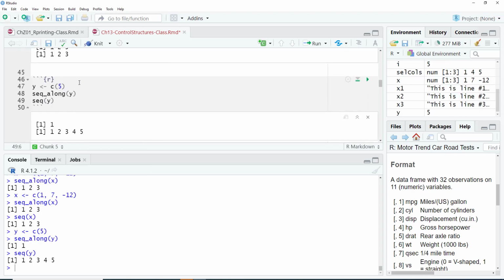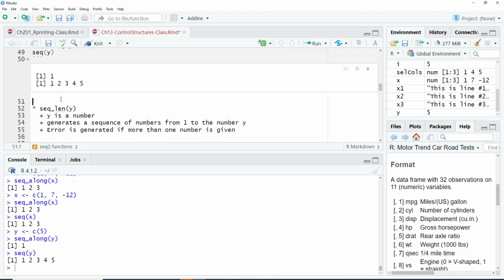So seq_along still looks at the length of the vector, the length being 1, so it generates just one number. Whereas seq looks at the vector and says, okay, there is only one number, so I'm going to start with 1 and expand it until that number we have specified in the vector. So that's the difference. So seq is a special case of seq_along. seq_along is usually better than seq because it doesn't give you some unexpected stuff.